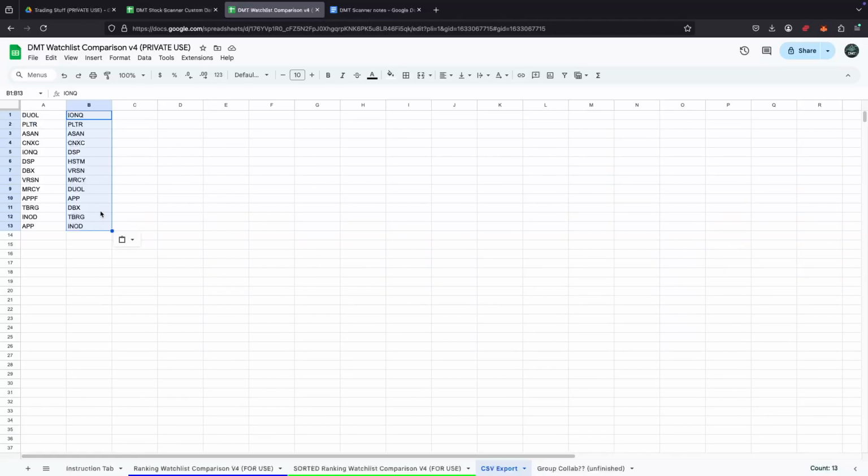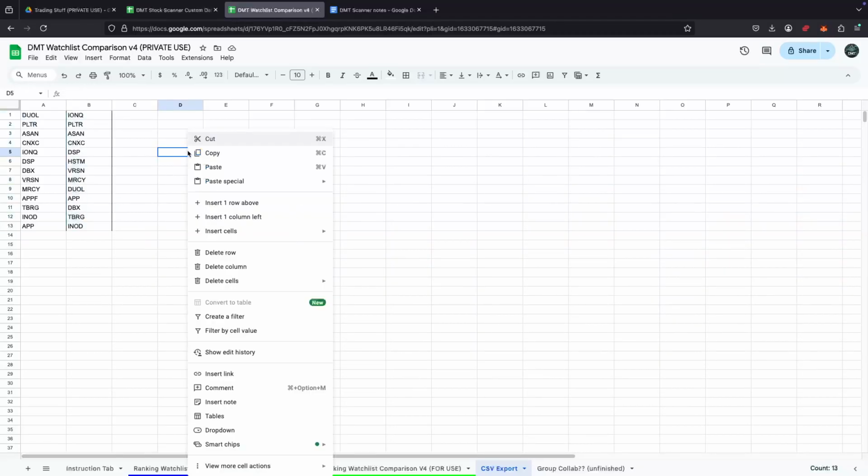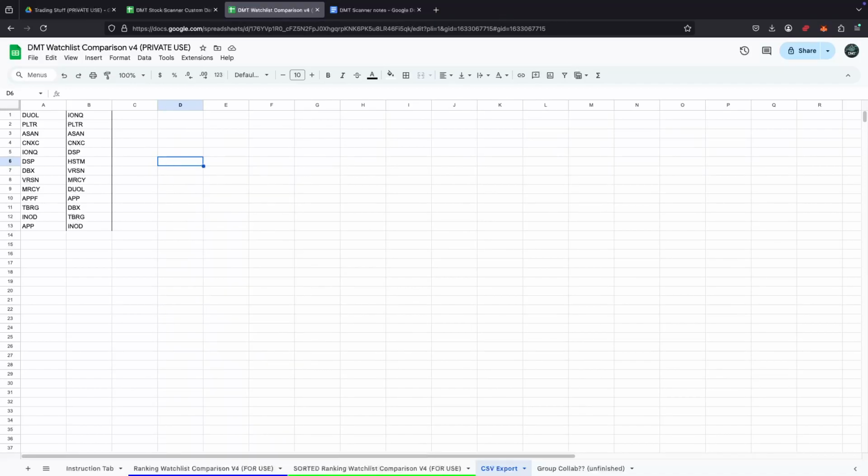There's equal, unique. Let's just try this. Equal, unique, flatten. 14. Oh, there is one unique.